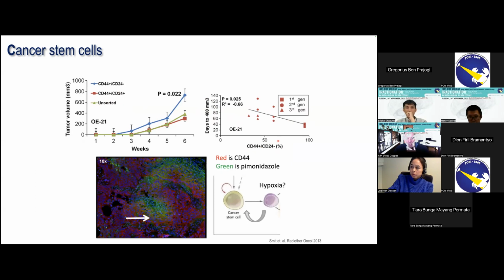Interestingly, when you look in a tumor, you can see that these stem cells always reside at a niche which is hypoxic. And the idea for that is that in the hypoxic area, cells become de-differentiated and may become cancer stem cells due to the lack of nutrients and oxygen. In this way, they kind of consume all their content and become de-differentiated into stem cells and also become resistant to radiation, indicating again the importance of the microenvironment of these cells.